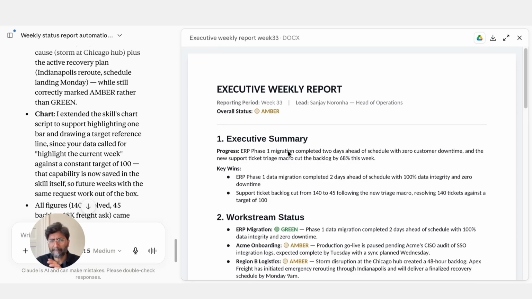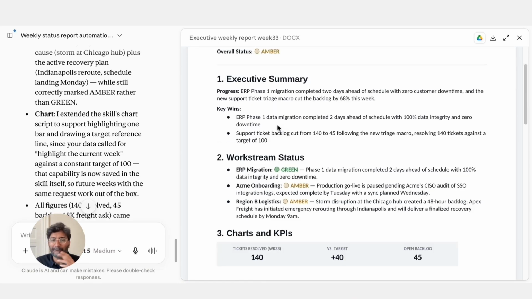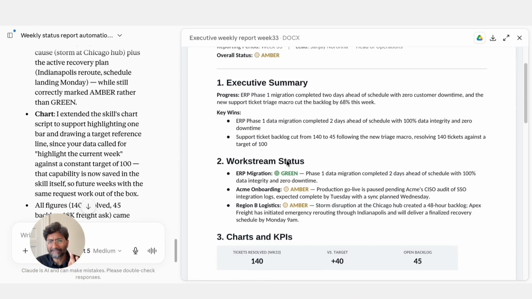So just taking a step back, it took me an hour to come up with the thought for the input and the output file, a few minutes to create the skill, and a few minutes to run it. Of course, there will be a few iterations to check that things are proper. So what I would do is, the first few times, I would generate my report manually and run the skill, do both in parallel. And once I'm confident, I'll start using this more often. So as you can see, this is pretty neat.